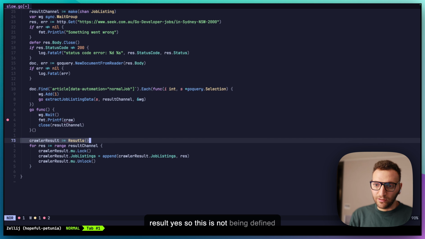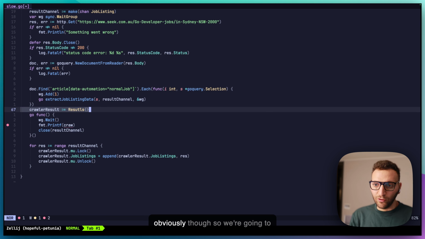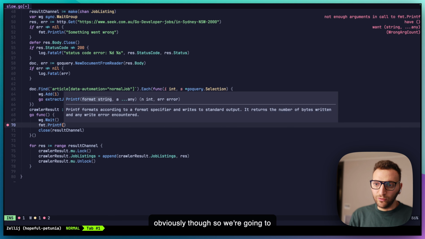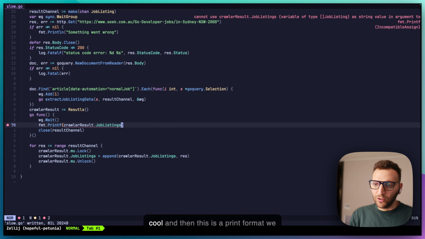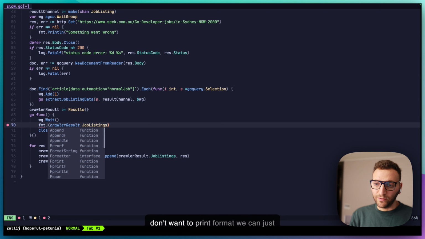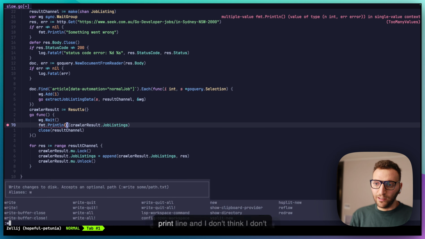Yes, so this is not being defined, obviously, duh. So we're going to print crawler result dot job listings. Cool. And then this is a print format. We don't want print format. We can just print line.